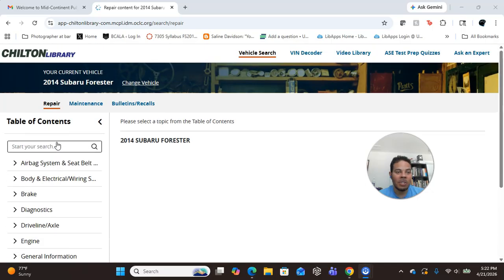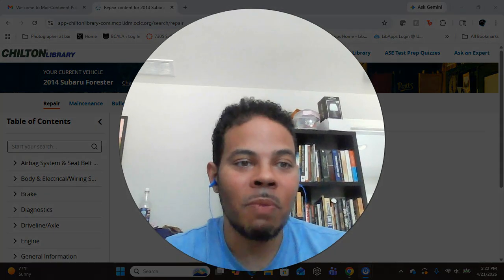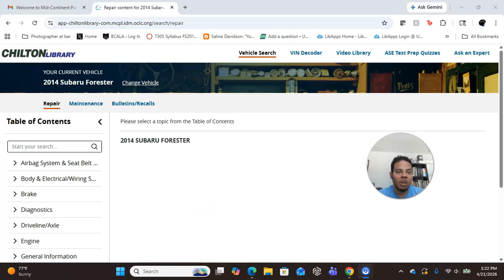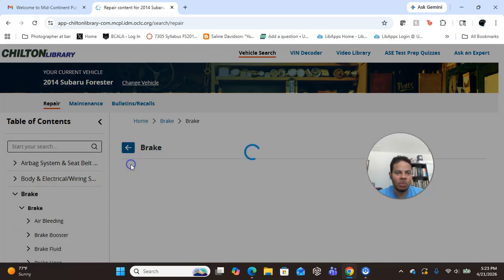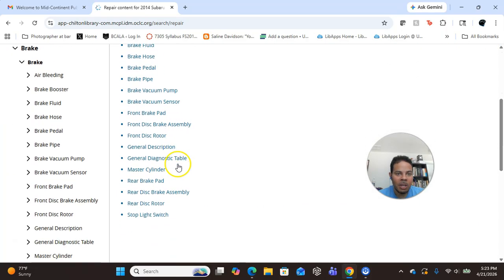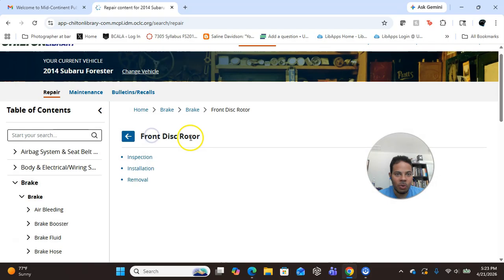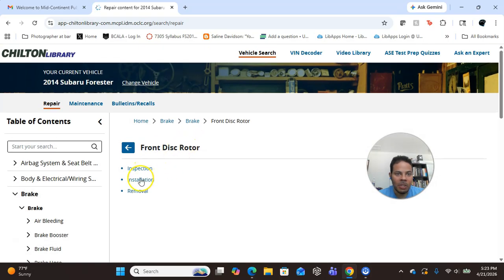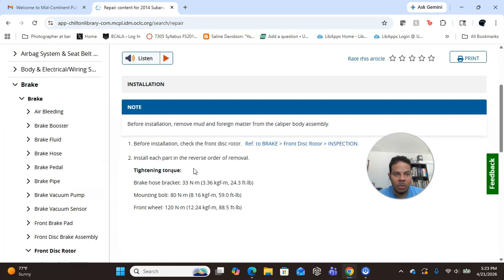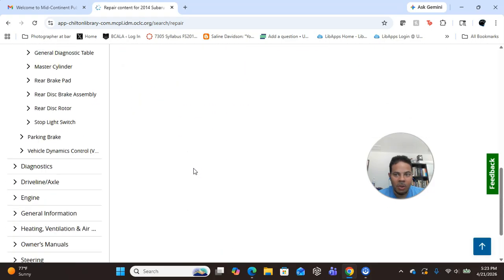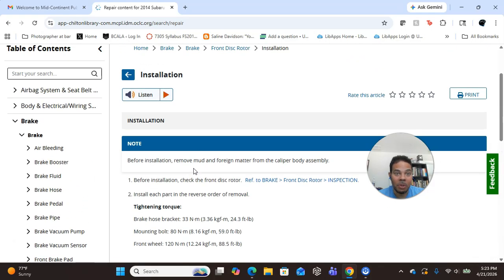But having said that, yes, I do have the option here, so you can go into these various things and get these little diagrams. So like if you wanted some diagrams related to brake repair, when you're at repair, you could come to this, and let's say you had front disc rotor, that's a big one. Installation. Okay. There you go. And you would have these different little things right here that, again, a mechanic would have to know better than me exactly how to use this information.